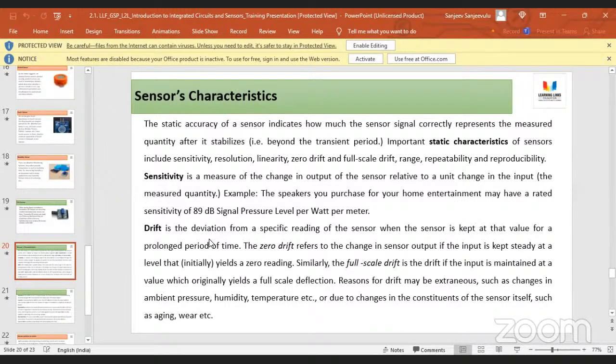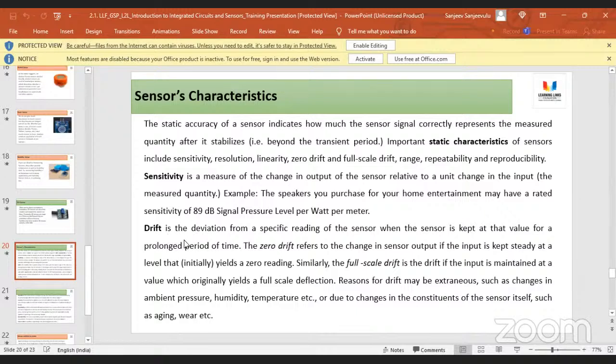For ultrasonic sensors, which use sound waves, the general sensitivity is 89 decibels, meaning we can listen up to 89 decibels. And drift is a specific reading of the sensor. It includes full scale drift and zero drift.